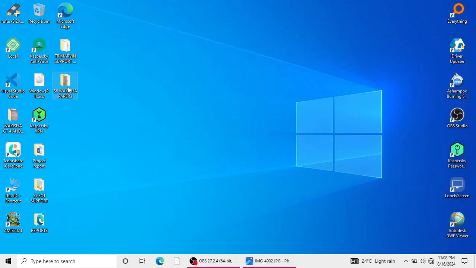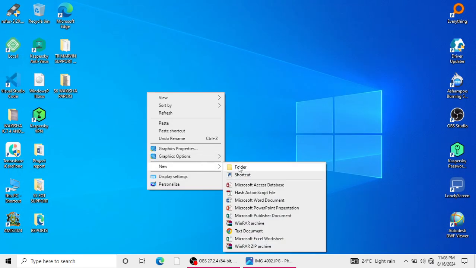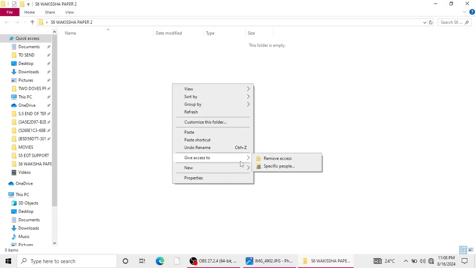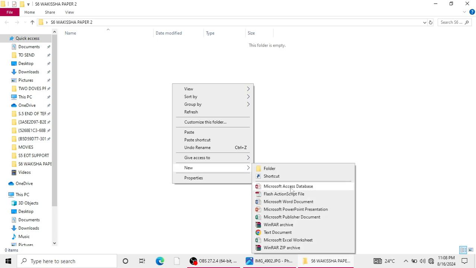And I want to do it from this folder here. I'll use this folder of S6 Wakissha paper 2. Okay, then I open this folder, put my access there.